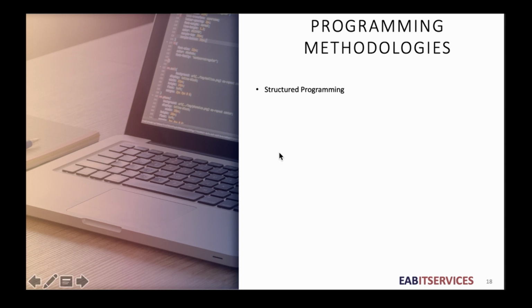Now, in structured programming, when you are given a problem to solve, you break down the problem into smaller problems that you can sometimes refer to as modules. And depending on the size of these modules, you may sometimes break them down further into smaller modules that we can refer to as units. In solving the smaller unit, you will end up solving the bigger module, and in solving the modules, you end up solving the bigger problem. And so we sometimes refer to structured programming as top-down design.